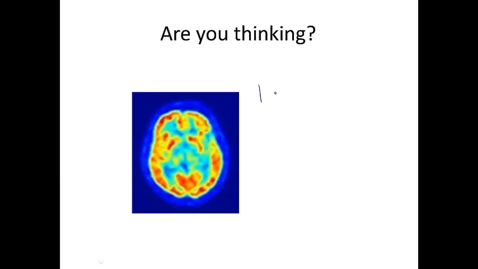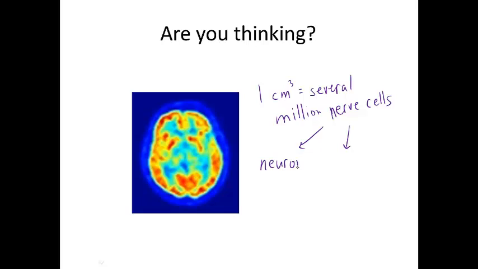Scientists estimate that if you took 1 cubic centimeter of brain tissue, you'd have in there several million nerve cells. And for nerve cells, there's kind of two types. There's the neurons, which you've probably heard of already, and then there's the cells that help the neurons. And these are called neuroglia. And glia means glue. So you can think of it like these are the cells that hold the other neurons together and help them out.